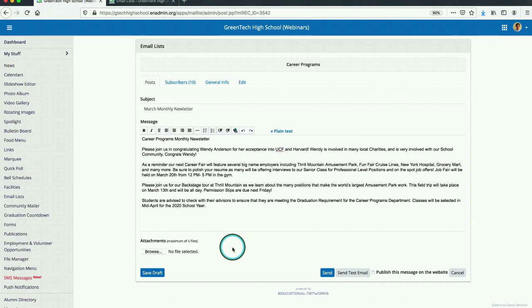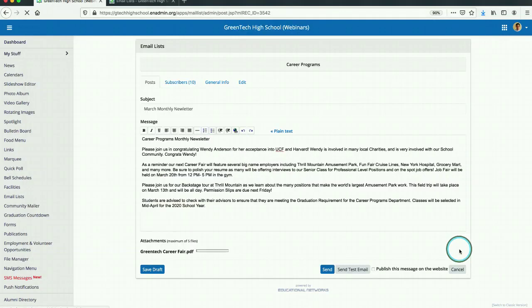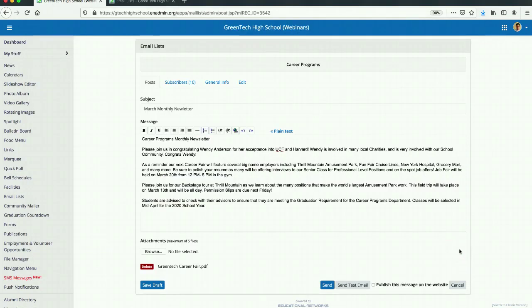It also gives us the option of adding attachments. So maybe you prefer to send your newsletter as a PDF, and you can definitely go ahead and do that. In this case, I have a flyer for our career fair. So I'm going to select Browse. And from here, I'm just going to find that here, and I am using a PDF. And you generally want to use PDFs because PDFs are a universal file type. That means regardless of the type of device that students and families are using to view this email and in turn this flyer, whether it's a smartphone, a PC, a Mac, or tablet, all those devices can view PDFs.